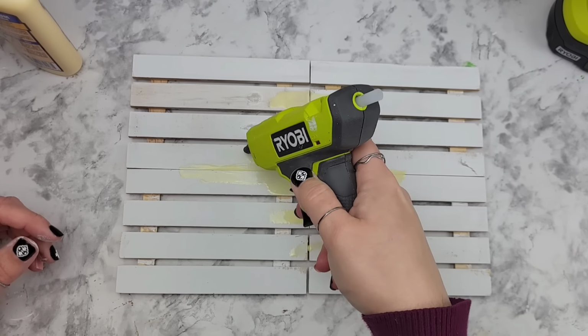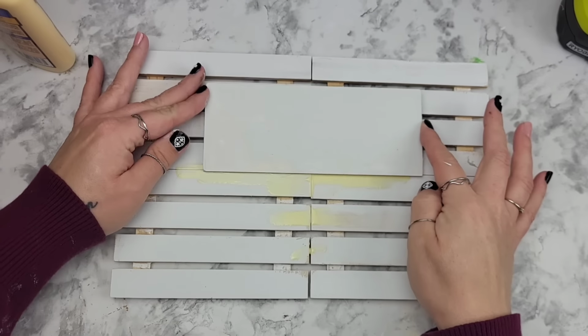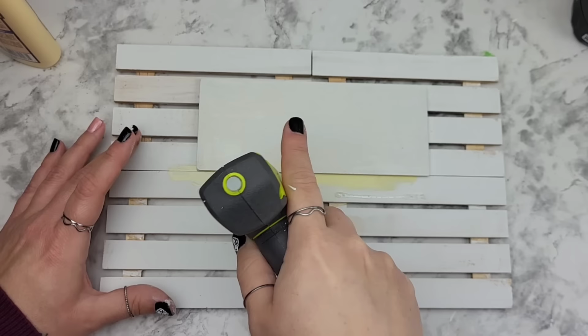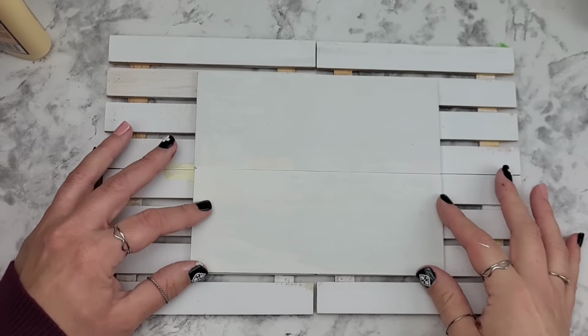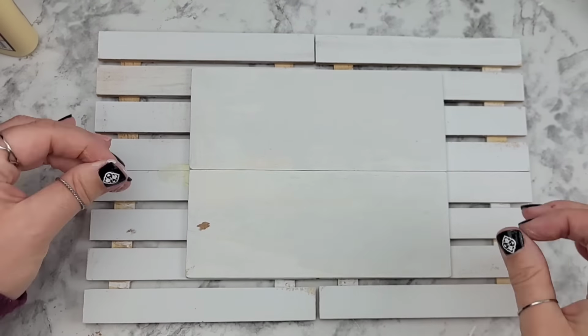I have decoupaged tons of palettes and left the planks in there and then just cut the designs down. But for this one, I wanted it to actually look like a photo framed completely out in the center. So the wood planks are going to give me that effect, and it's also going to pop out a little bit, giving it more of a high-end look.